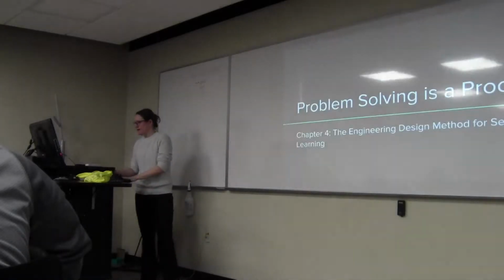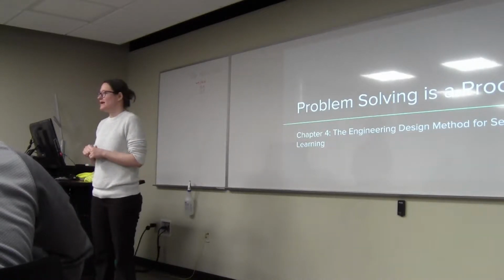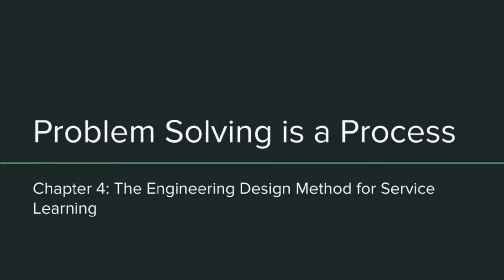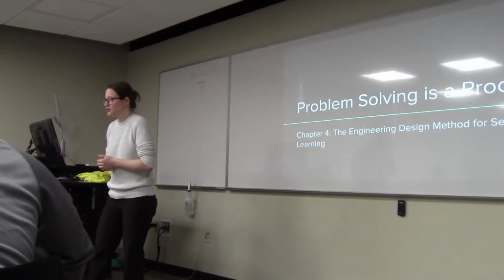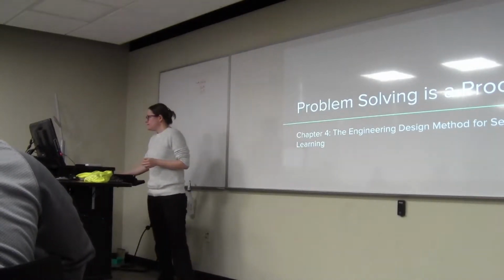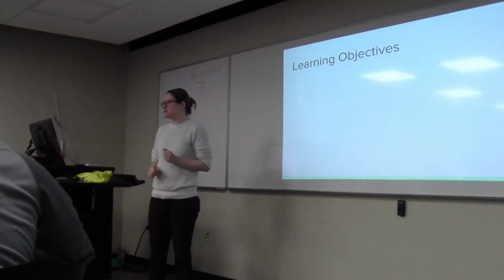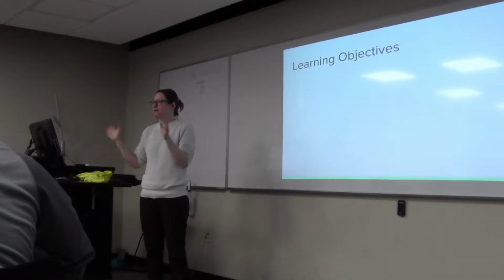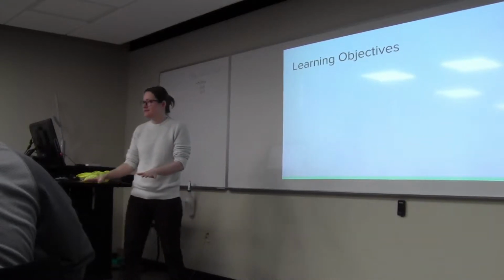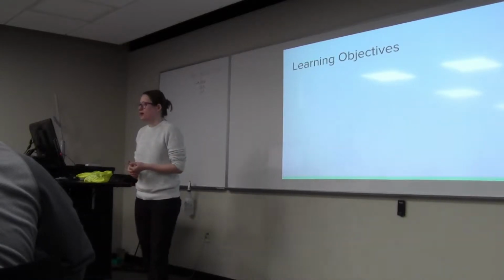All right, we're going to jump in now and talk about problem solving, which is a process. And this is all about chapter 4. We have an engineering design method, and we have talked about it in chapter 4 in the context of service learning. This topic is something that we're going to revisit throughout the rest of this course, okay? This is an introduction today of what this process looks like, and this is what you're going to apply in your projects. And so we're going to walk you through and give you tools to follow this design process.